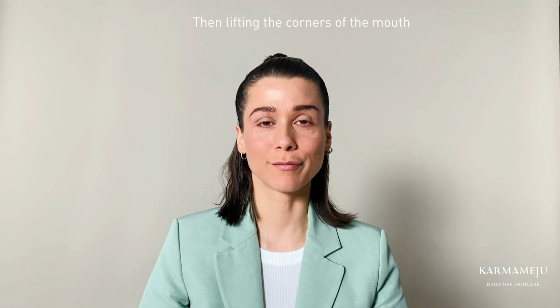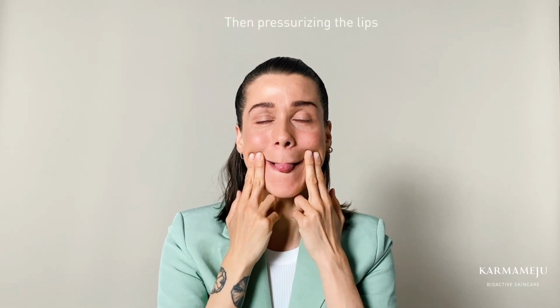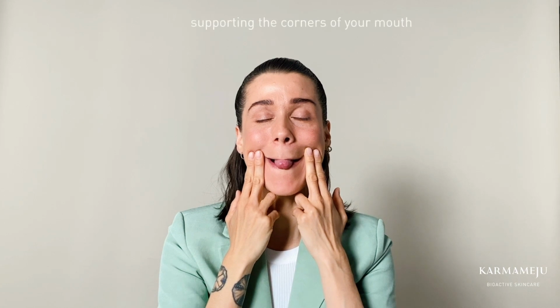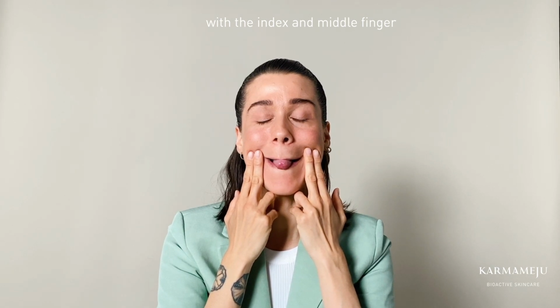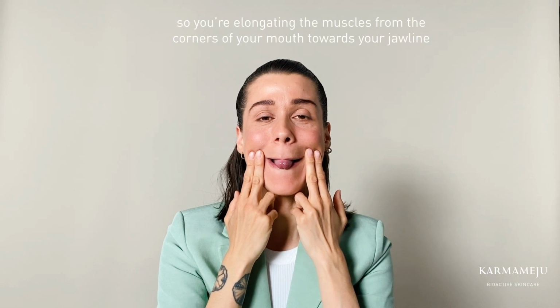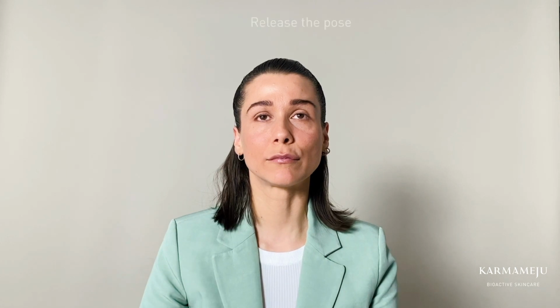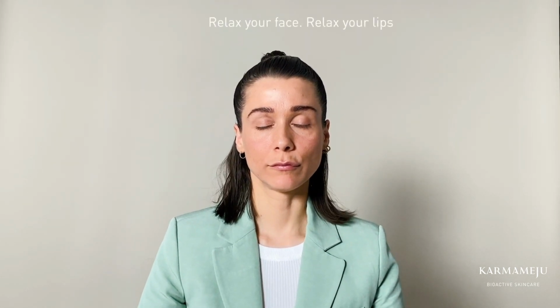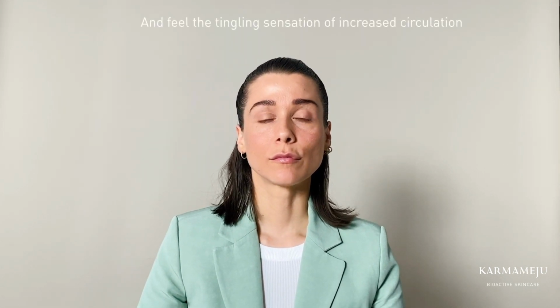Then lifting the corners of the mouth, pulling the lips over the teeth and sticking the tongue out, then pressurizing your lips by biting around your tongue, supporting the corners of your mouth with the index and middle finger, and actively pulling the corners of the mouth back and up. So you're elongating the muscles from the corners of the mouth down towards your jawline. This will help lifting up the corners of the mouth. Release the pose. Relax your face, relax your lips, and feel the tingling sensation of increased circulation in your muscle and skin.